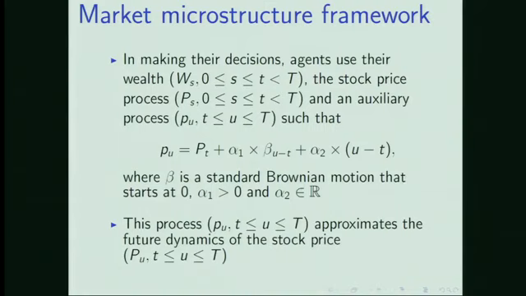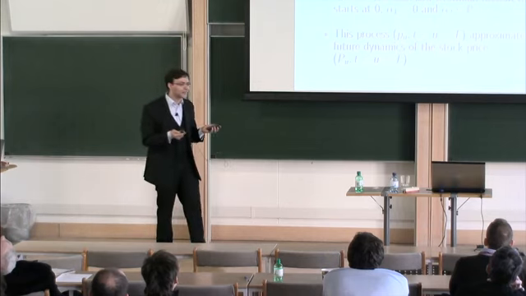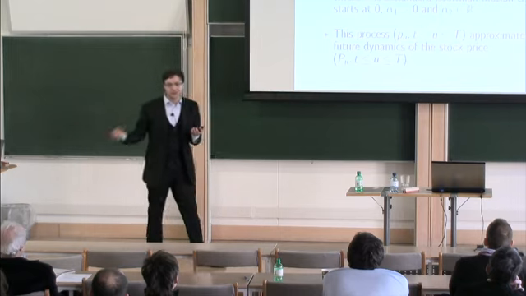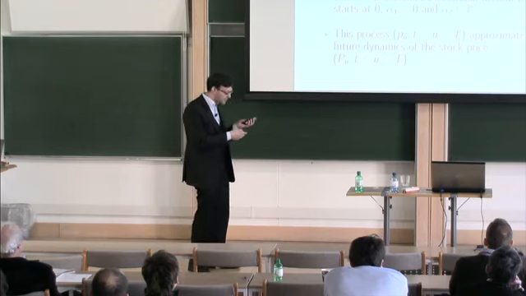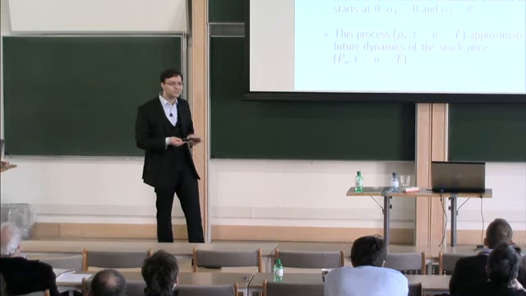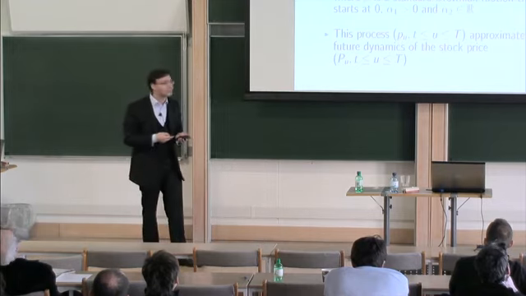And if we want to do modeling, we should make some simplifications just to make the model solvable. The idea is that all the agents can observe past price dynamics, and then they approximate future price dynamics based on what they observed in the past. But of course, they should believe in some price dynamics, because if they don't believe that it's going to be like what they observed in the past, then they should make proper corrections. And they approximate the future price dynamics with some process that we call small p. So capital P is the actual price, and small p is what they use for this approximation.